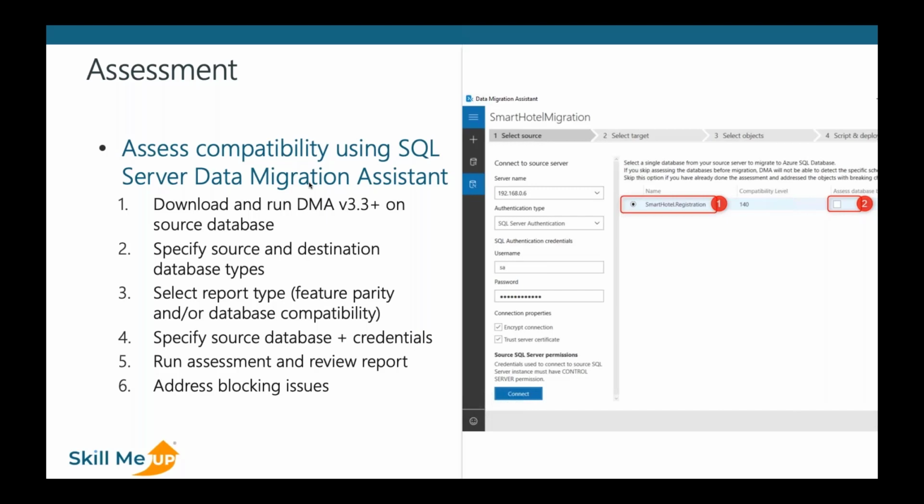Now, a word of advice on assessments. I am not a big fan of running the assessment and then blindly migrating. I would always recommend that you run the assessment and do a test migration. That can take different forms depending on how big your database is and what the goal of the migration is. So if it's a small database, you can do a migration, leave the system online, and just go put it in Azure and then run tests in Azure. And that can help you fine-tune things like scalability before you actually migrate production applications onto it.